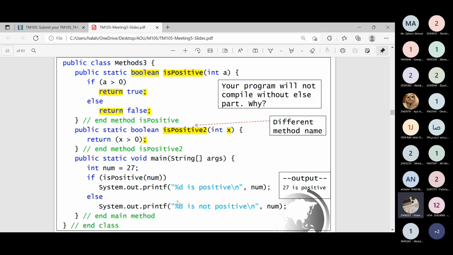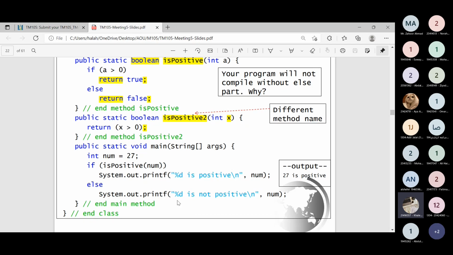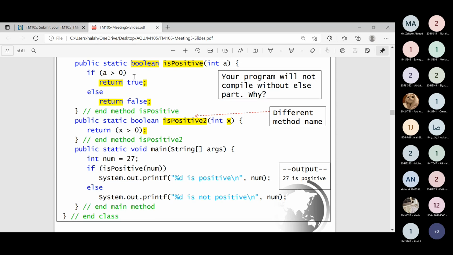So basically, we pass a fixed value, which is 27. As isPositive2 is called, this method will be invoked, not the other one, and we'll check the value here. So at the end our program will print 27 as positive.